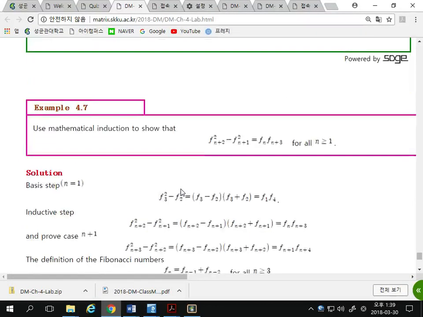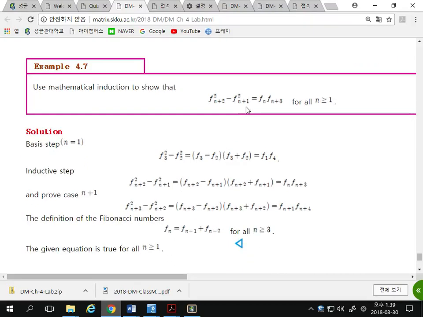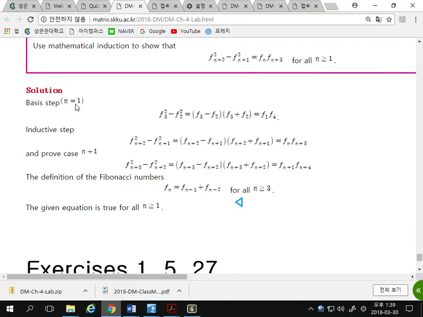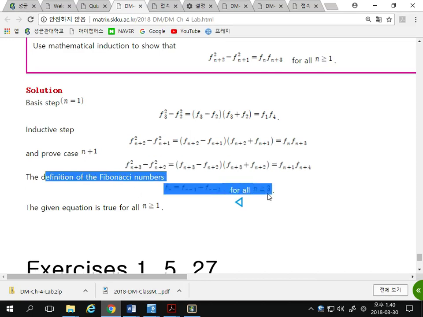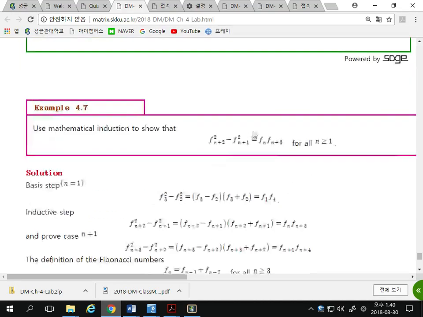And we can use mathematical induction to show this. Yes, we can show this holds. This is one of the relation properties of the Fibonacci sequence. This is true, and we can show it. When n is equal to 1, it is true. Assume this is true for n. Then we can write it here. Then all we have to do is show this is true for n plus 1. If we rewrite it for n plus 1, then it easily satisfies this. This comes from the definition of the Fibonacci sequence. So this is always true.